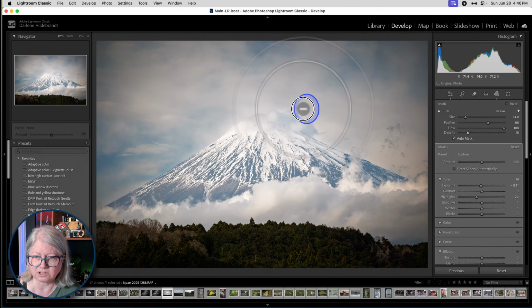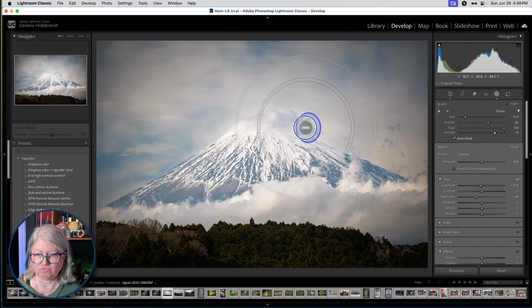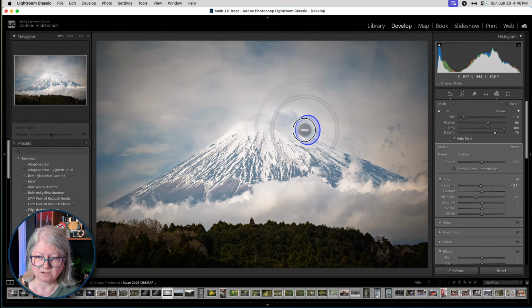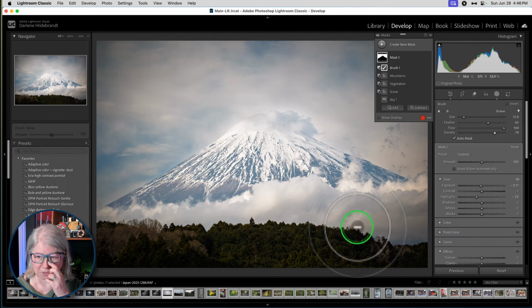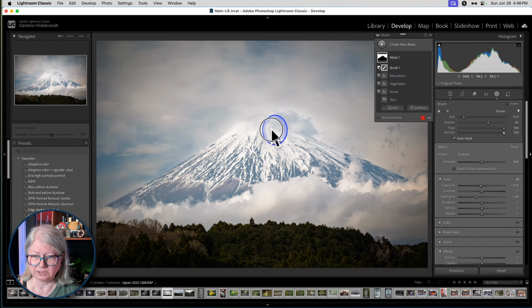So I'd have to do a tiny bit of work on this one, right? I'm trying to minus it off of this cloud, okay? And this one over here. That's not bad, okay?